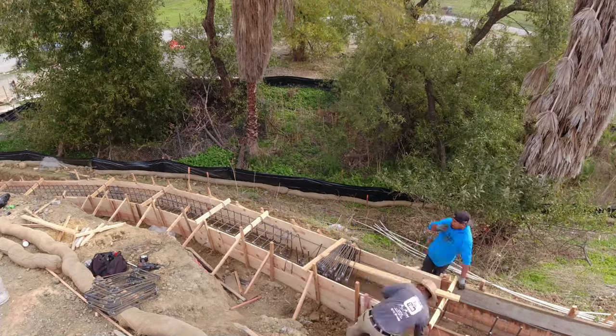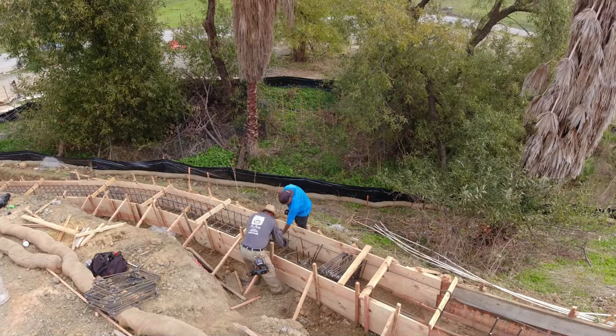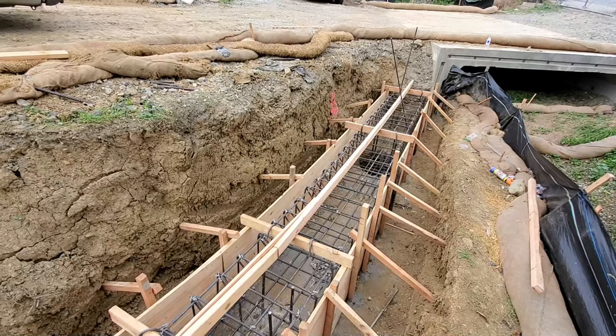We're going to get back to this video. Be sure to stick around to the end. You will see the drone flying of us pouring this grade beam.